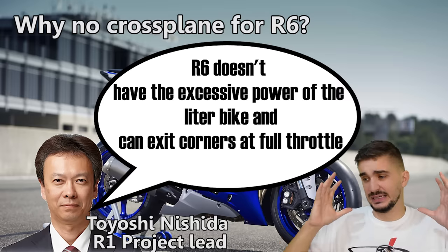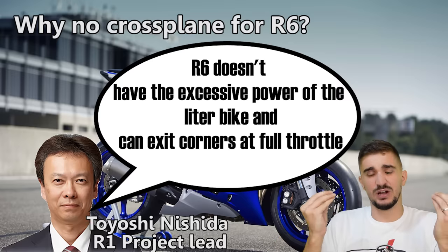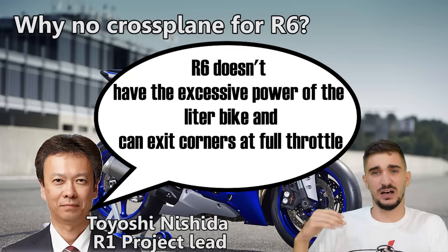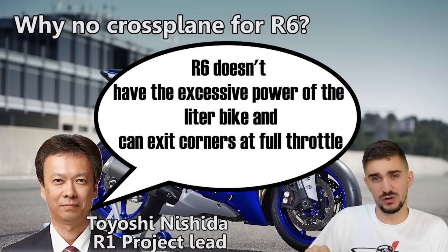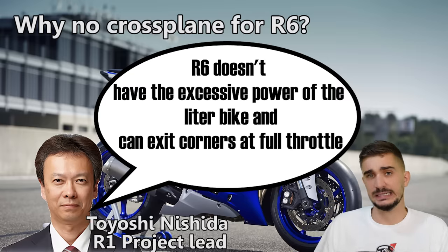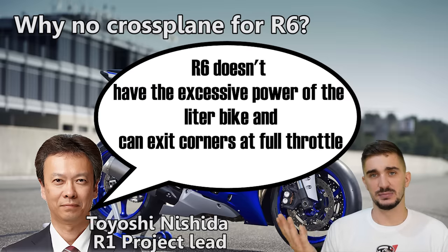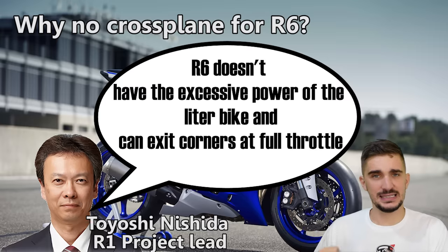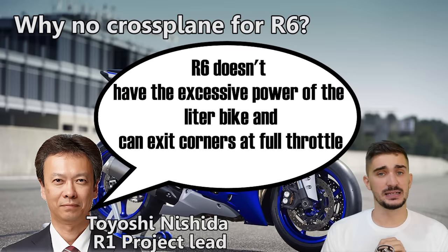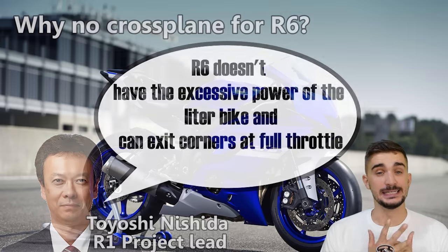This means that the benefits of the crossplane design really wouldn't be realized in the R6, because most of the benefits of the crossplane are realized at part throttle. The leader bike simply can't floor it out of the corner because it has too much power. The R6 doesn't really have that much power to cause it to slide as easily. And on top of that, the added balancing shafts, engine weight and stiffness would simply sap power away from the R6. Hence, it never got the crossplane because it really didn't need it.